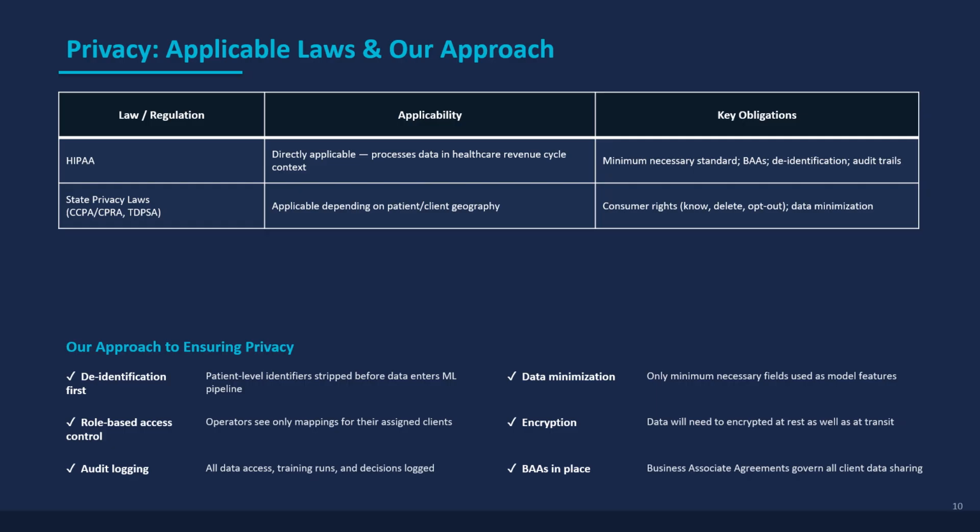Data minimization: collect only the minimum necessary data and provide the consumers, patients, the ability to know, delete, or opt out of the data collection process. Encrypt the data when it is at rest as well as when it is in transit. Business associate agreements need to be in place. They govern all client data sharing.